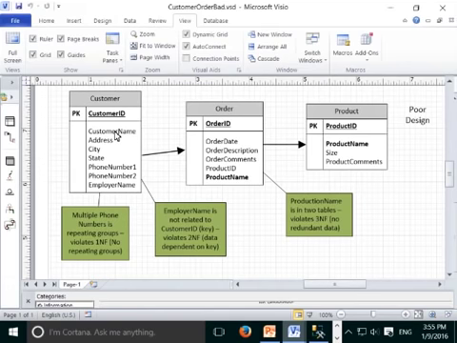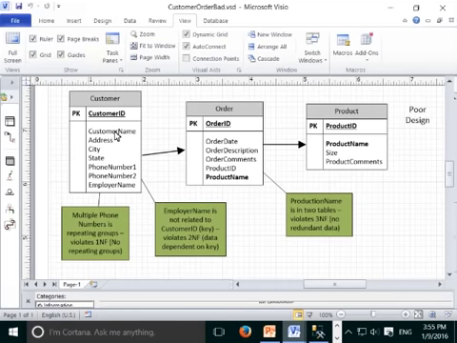Another similar situation that is another kind of repeating group is where you see this phone number 1, phone number 2. The reason for that is to allow 1 or 2 phone numbers in the customer table. So you might have a home phone, a cell phone, a work phone, alternate phone, something like that. However, that's really not the best way to handle it. Sometimes it's a compromise in the design, but still it's something that raises a little bit of concern.